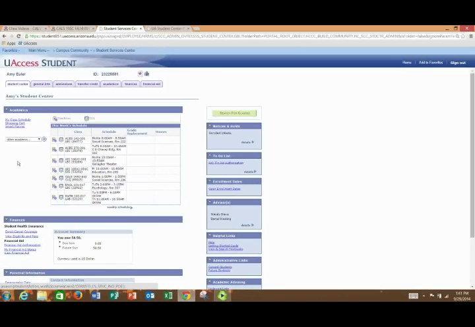You can't ruin your 4-year plan because it can always be reset. So don't worry about messing it up. There's always a back to default button. But go in there, play around with it, and use it as a tool to help you. Maybe you only need to stay for 7 semesters instead of 8. Maybe if you add some summer sessions in there, you can figure out a way to not have to pay 1 semester's worth of tuition. So play around. It's a really cool tool.